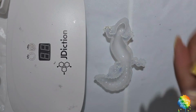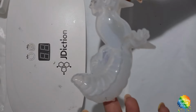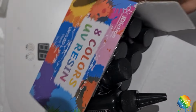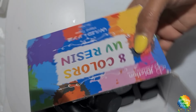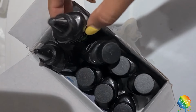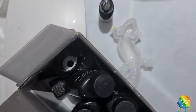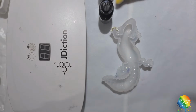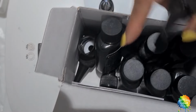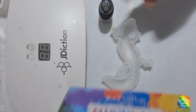Hello everyone, so in this video I am doing something different and making a lizard, and I want to show you something. I have got this color UV resin from Jdiction, so I'll be using this one, and I'm going for green, yellow, two colors. But it comes with the tip, so you can replace. You take this off and replace with the tip, so it'll be easy to access.